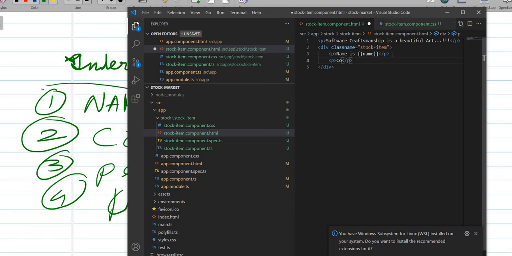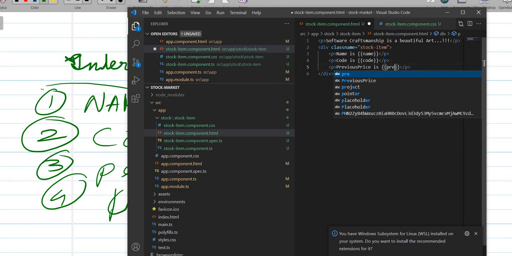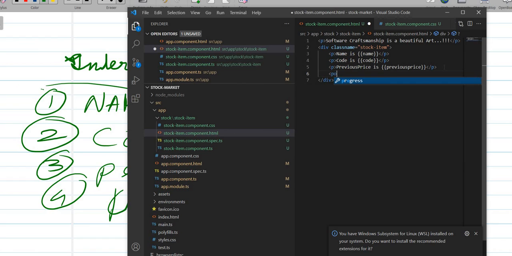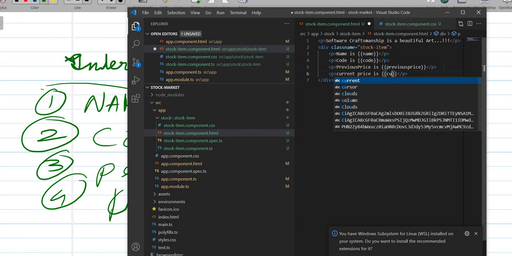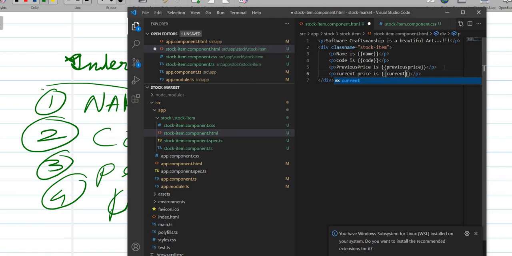Code is, code. Paragraph: previous price is, previous price. Current price is, current price.